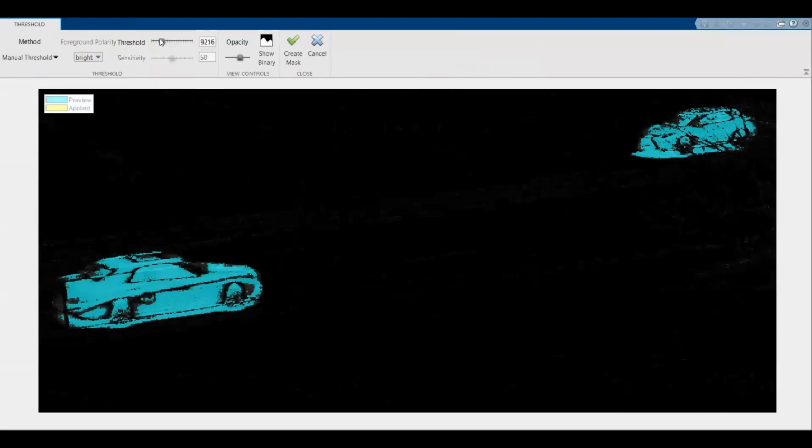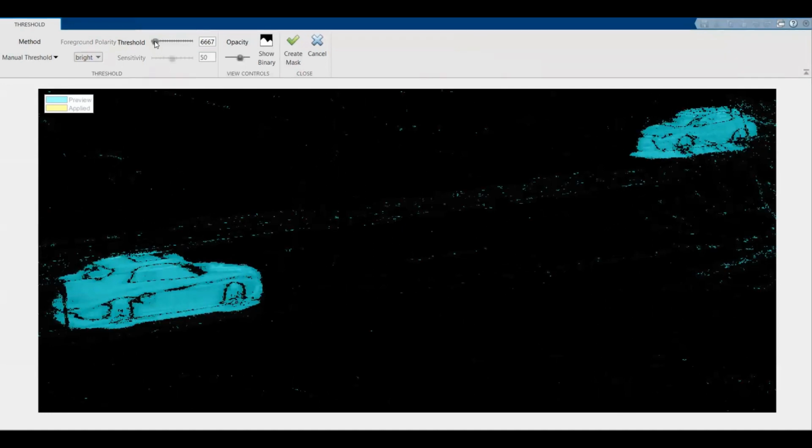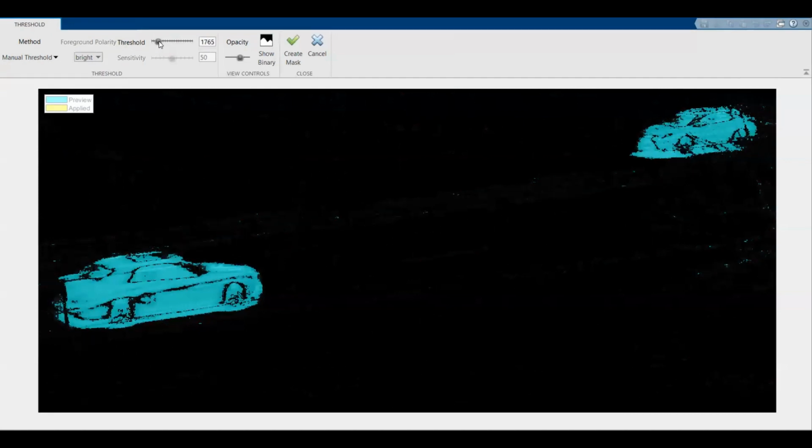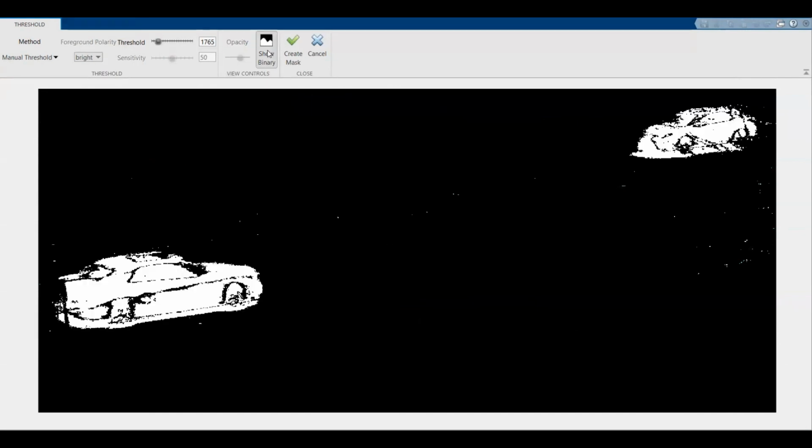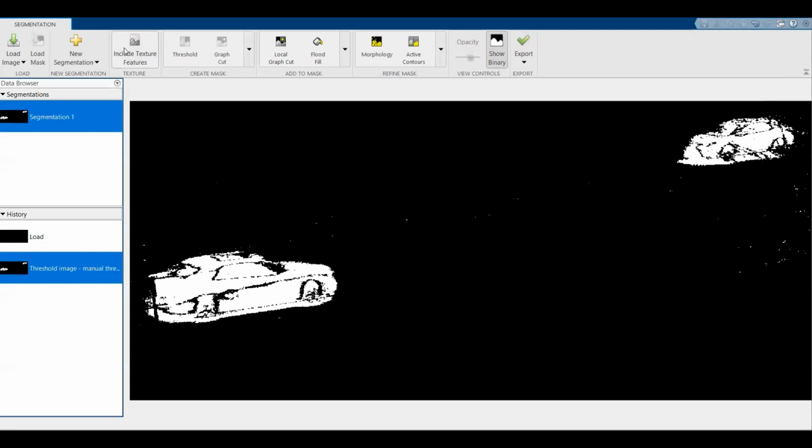All images are kind of similar due to the subtraction, so we don't have the light or dark colored car problem. Let me select a threshold in which only my car is highlighted and I don't have a lot of noise. I have this noise because the camera was not static, ideally. That's why we have these little blue dots. Let me show you its binary mask. This is what it looks like. Let me create it. It's not perfect, but something.